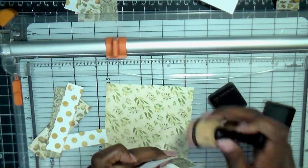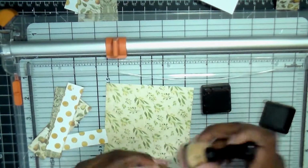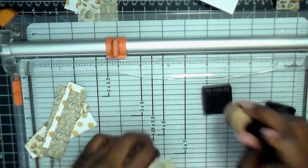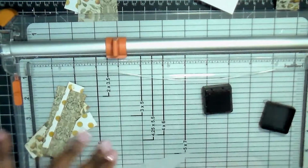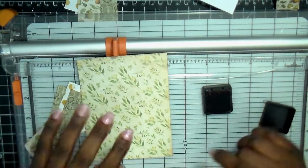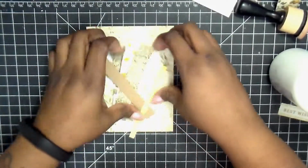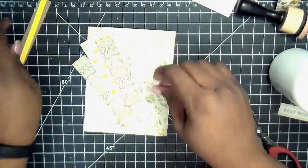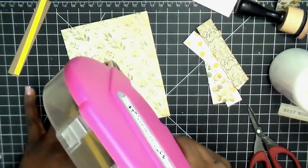And I think I'm using the tea dye distress ink, and I like the tea dye because it's softer. It's not as harsh as vintage photo can be sometimes, unless you really want that dark, almost burnt look on the edge. Then use Vintage Photo, but I really like the tea dye because it just gives it an aged effect.